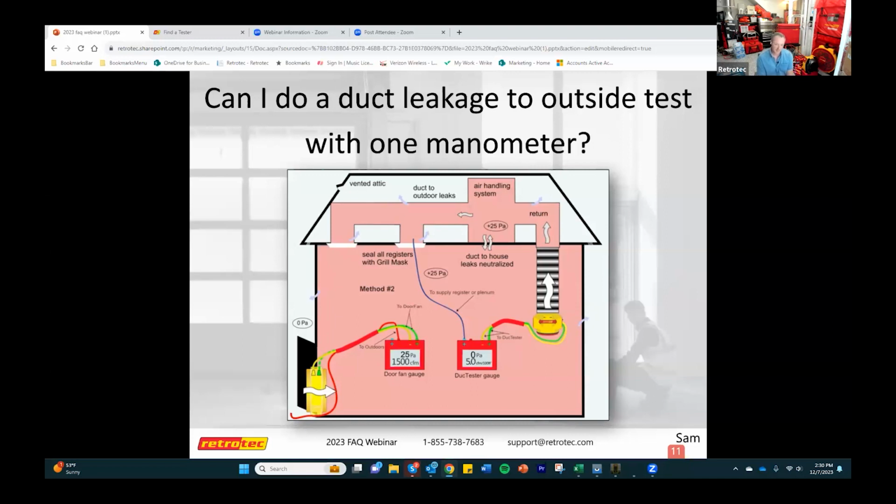That's why when we do a total duct leakage test, we require a window or door to be open to neutralize any pressure that might happen from that duct leakage. So yeah, great point. It becomes kind of a balancing act. When that happens, you'll have to maybe ramp the fan up or decrease it, depending on what happens.